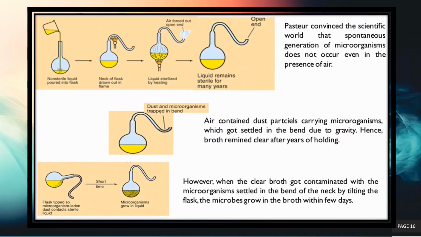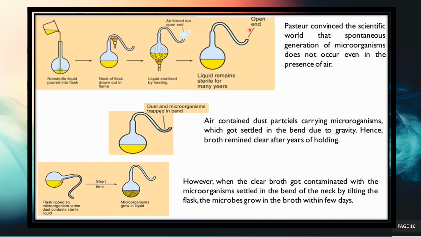To disprove all the theories regarding spontaneous generation, here comes the greatest scientist of his time, at least in the field of microbiology, Mr. Louis Pasteur. He came up with his swan neck experiment. This is a very important experiment, not only from the exam's point of view, but also to know the basics of microbiology. So what he did, in place of a simple flask, he took a flask having a swan neck shaped neck, right? It has a bend in the form of the neck of a swan. First he sterilized that bend through a flame so that he killed all the microorganisms attached to the neck. Next, he boiled the liquid media present in the flask and forced out the air from the flask.